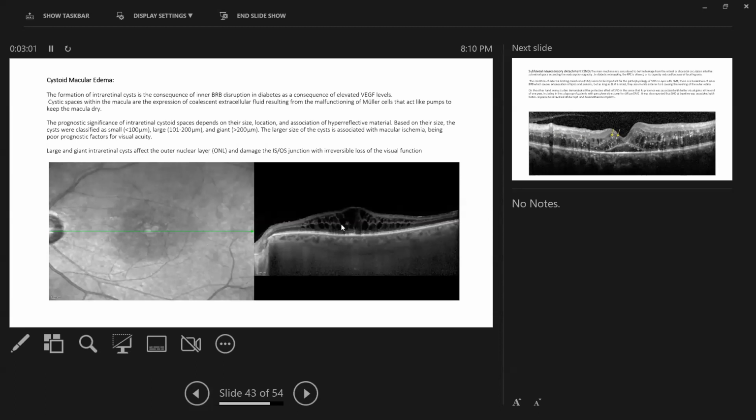Okay, in cystoid macular edema, we know it is a combination of both the VEGF problem and inflammatory problem. Usually we get destruction in the inner retinal blood barrier with the accumulation of fluid in the intracellular and extracellular fluid compartments, forming these cystic hyporeflective spaces. What's the importance of looking for these spaces?